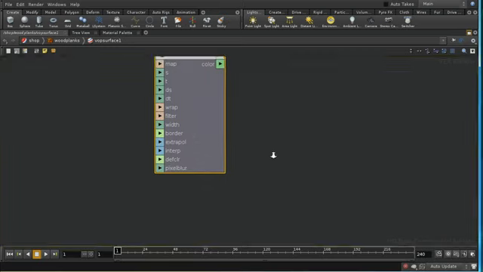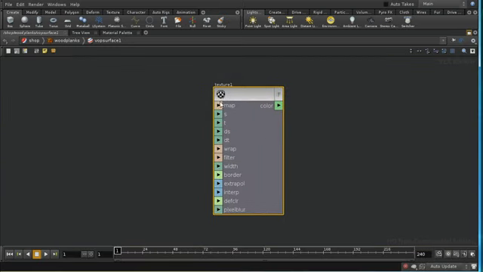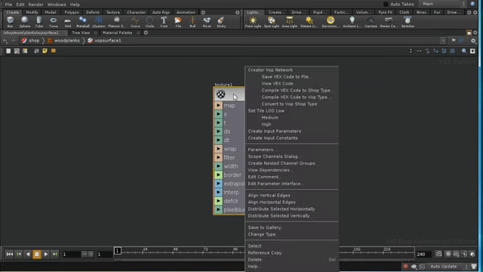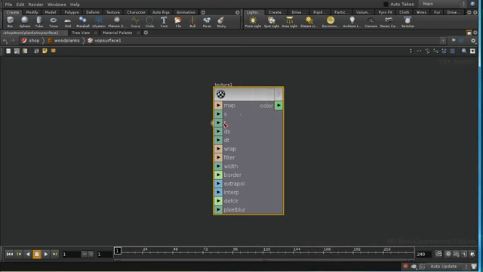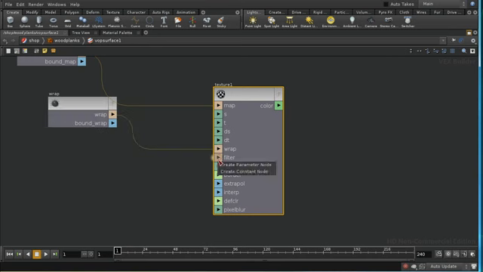And I do that by middle-clicking on these inputs here, the ones that I want to make into parameters. Alternatively, I can right-click on the node and select Create Input Parameters. But in this case, I don't want input parameters for all of these inputs. I just want it for some. So I'm going to do it one by one. So I middle-click on the node and select Create Parameter.